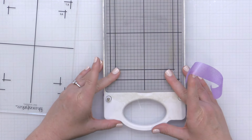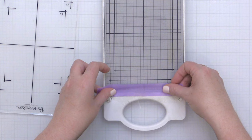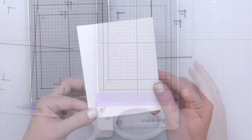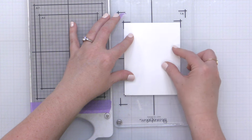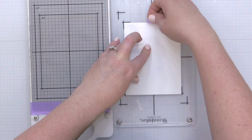Now there is a little wiggle room, and in case I need to press something twice to get the intensity of color that I want, I like to take a little bit of the satin masking tape and tape that magnetic mat in place so it takes away that wiggle. Now I have some Better Press porcelain cardstock here that I'll be using for my press plate designs today, but you could also use watercolor cardstock. That would be perfect for this technique as well.